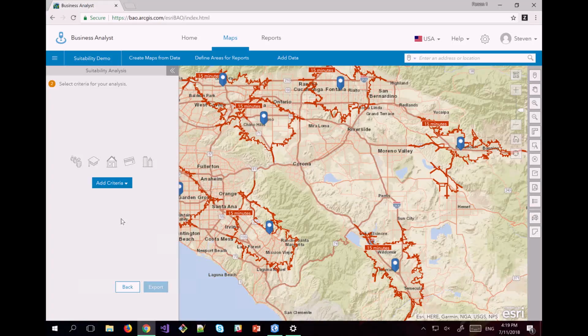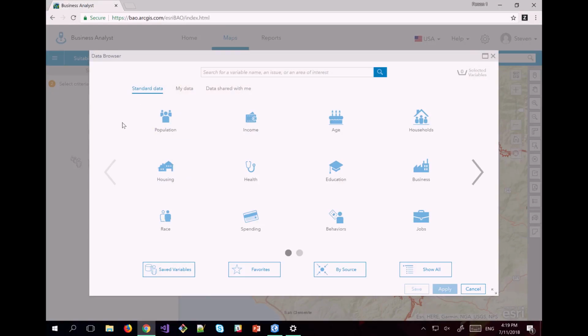begin selecting criteria. There are 3 types of criteria, and I'm going to walk through each one of them and describe them. The first one is I'm going to pull in two variables from our data browser. This is the same data browser and data that was available online that Max just demoed. We've got over 7,000 variables in the United States, so you can pull in any of our socioeconomic, demographic data. We've got everything from how likely somebody is to buy golf clubs in the next 12 months to who was watching HBO last week. So in this particular use case, let's pull in some electricity.